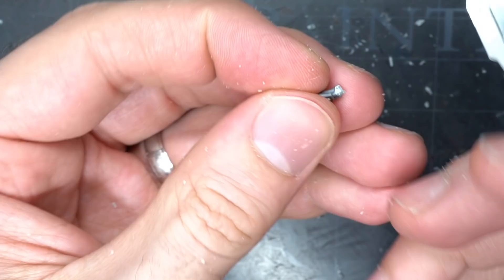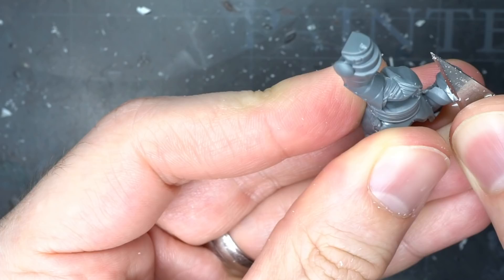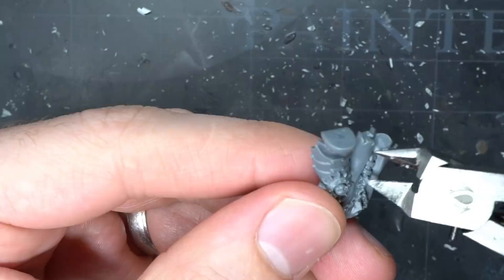The belt buckle was much more straightforward and simply involved clipping away the small trinket and then tidying up the cut with my knife. The parchment around the left forearm was also fairly simple — most of this was hidden behind the cloak, so I quite easily clipped away the bulk of the parchment and only focused on tidying up the areas that were still visible beneath the folds of the fabric.